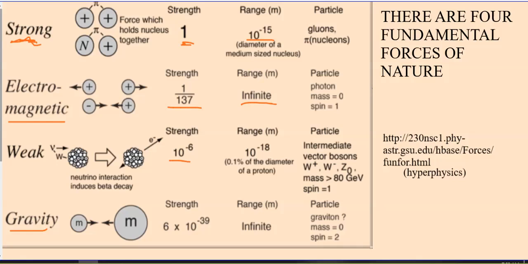The weak nuclear force is a little bit weaker than the electromagnetic force, so you can see the relative strength. That one's a fraction, this one is a million versus the strong force. And then, of course, gravity is the weakest of all the forces. Very, very weak in comparison to the other ones, but its range is infinite, and the gravitational force actually holds our entire universe together. That's really all I'll spend on this.